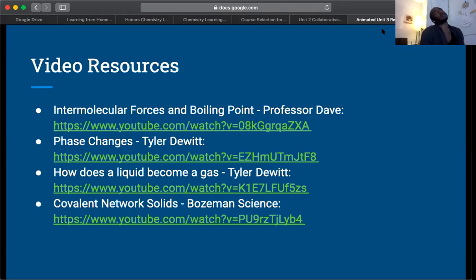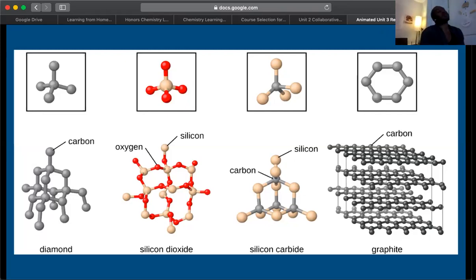So, Ms. Baskin? Yes. If you were to write this, would you say it was a whole bunch of C2s connected to each other, or just C and then some other subscript? Because if they're both carbon, how do you tell, if they give you a formula, the difference between diamond and graphite?